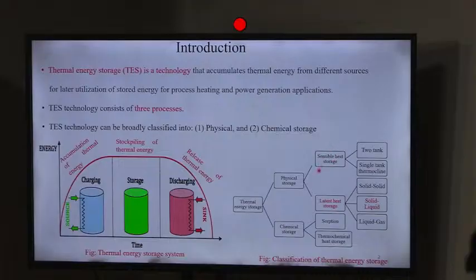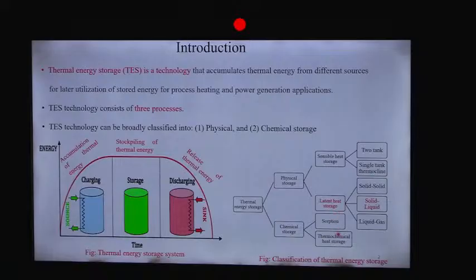So similarly, on the basis of that name of thermal battery, it can be classified as a variable temperature or sensible heat storage, and another one, constant temperature type, where there is a change of phase but the temperature remains constant. It is an isothermal process, which we call the latent storage system. Now, if I'm speaking about the chemical storage, basically we will be having thermochemical energy storage, and then there is one more which is known as the sorption energy storage. It is say a surface phenomenon like an adsorption system, or it can be a volumetric phenomenon where you will be having absorption taking place.